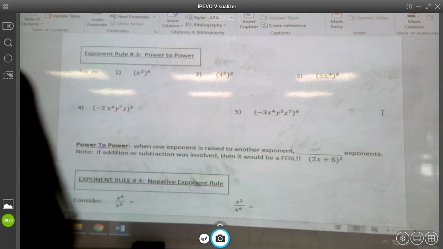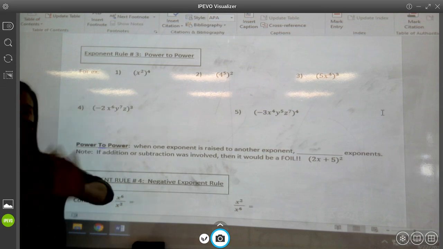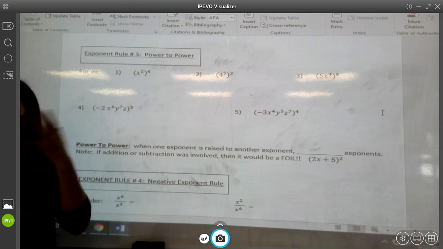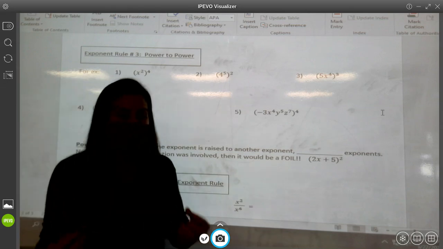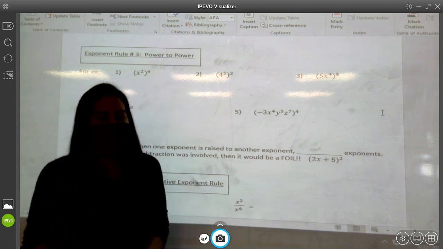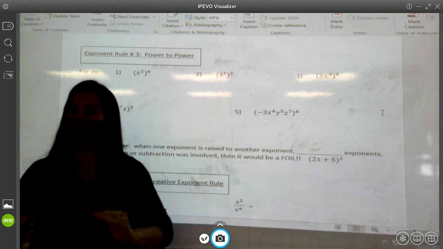All right, guys, this is the third rule. It's like the last main rule, and I'm telling you, for whatever reason, I feel like this is the rule where everything was fine. And then we throw this rule into the mix, and now everything goes out the window. Everybody starts to get confused. But in reality, each exponent rule by itself is pretty simple. I add exponents, I subtract exponents. We're going to see what we do with these ones. The individual rules are simple.